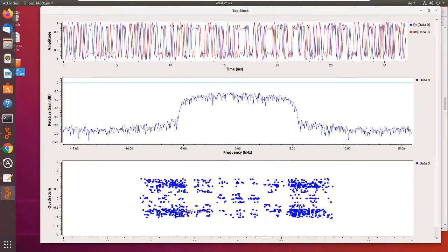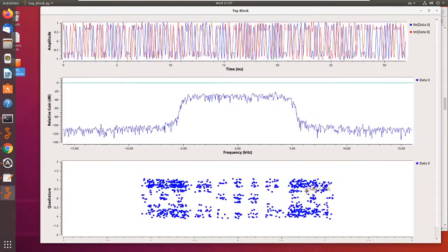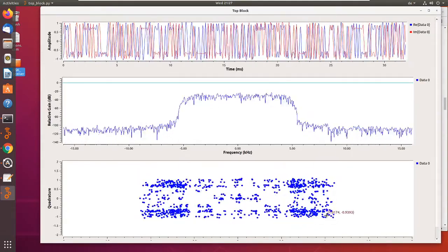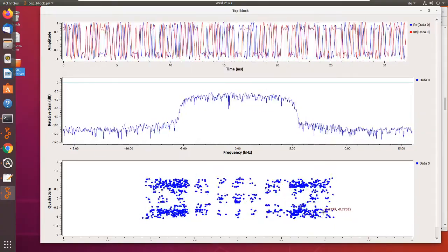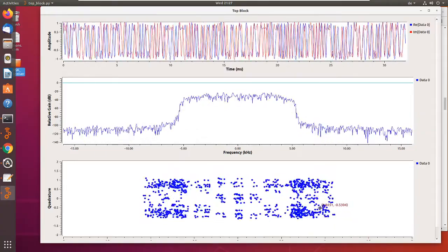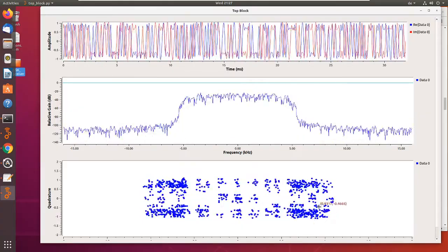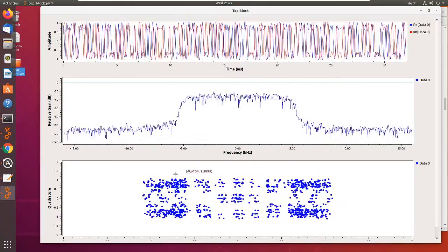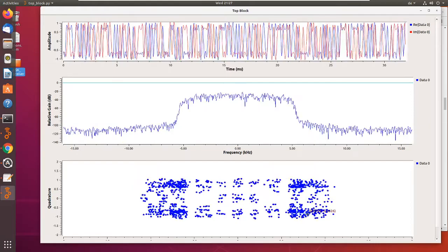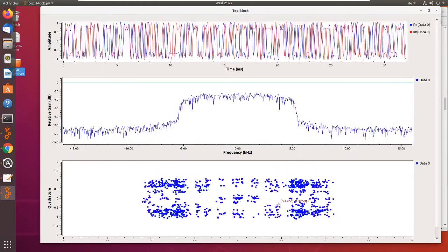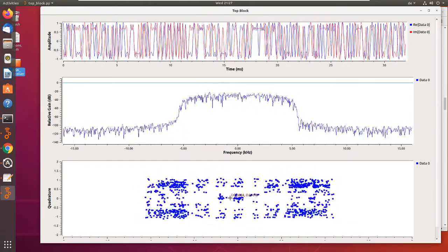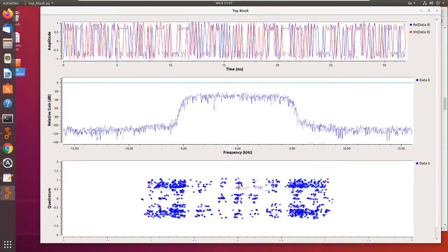As you can see right here, the constellation diagram looks really bad. It is not really appreciable that the transmitted signal that we want to achieve has only 4 points; we have many points in our implementation.